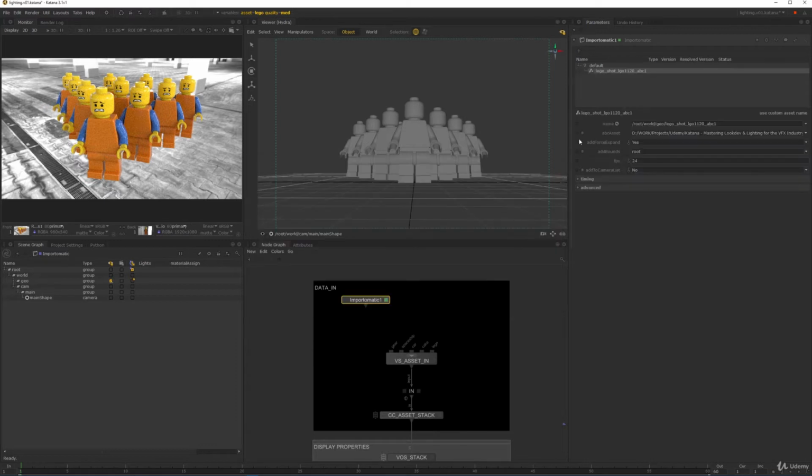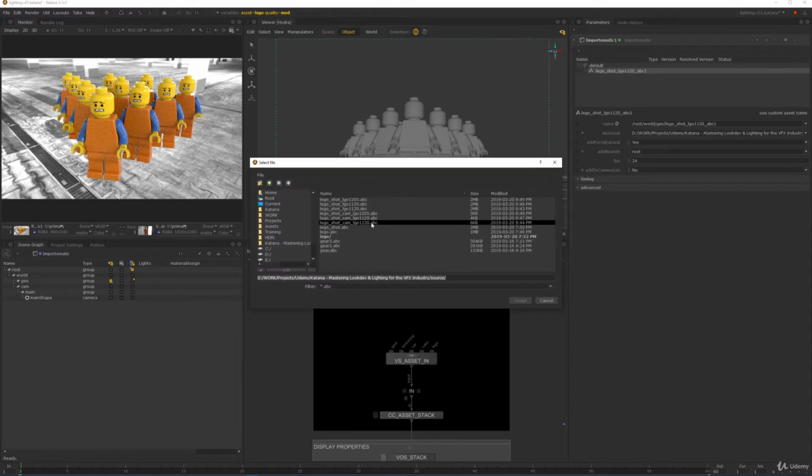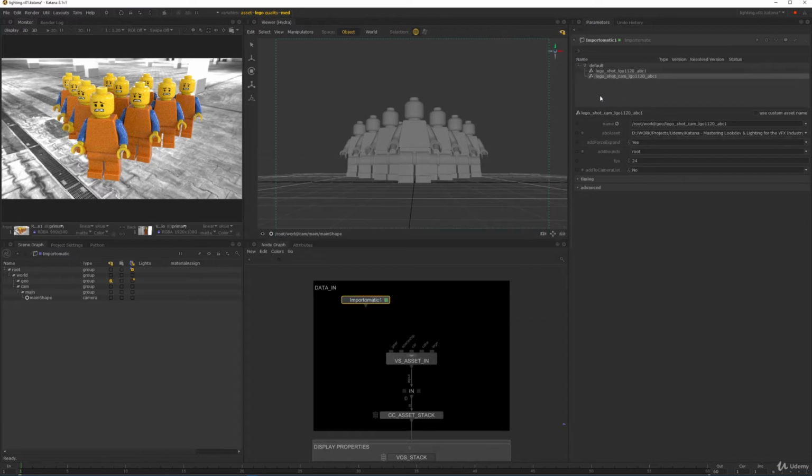Let's accept that and create a new Alembic, which is our camera down here, and we do the same for 1120. We make sure that the camera is pointing to the cam location, and that the shot goes into the geolocation like that. If I double click to view, we should be able to see Geo and Lego, and we should have the main cameras and our heroes right there.